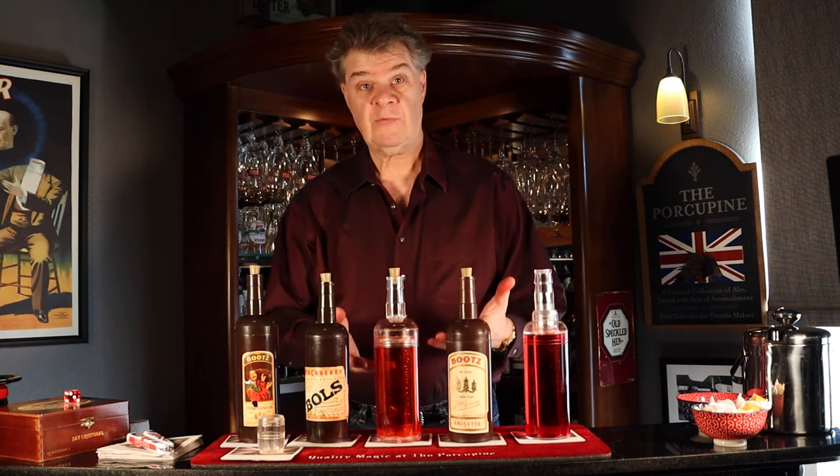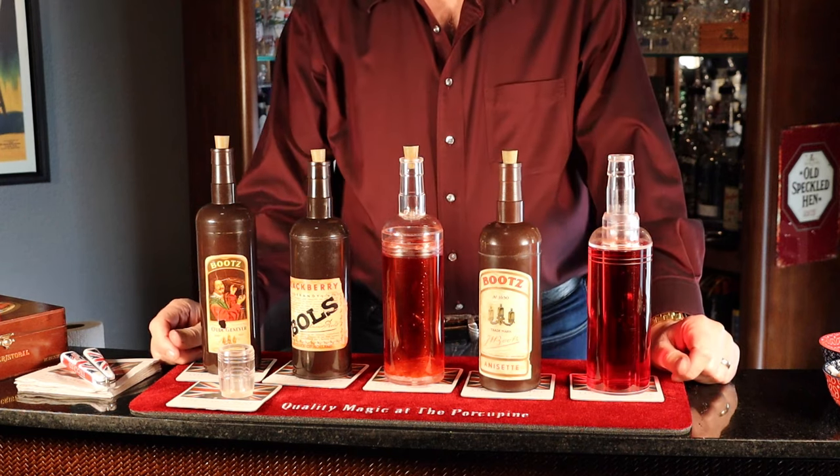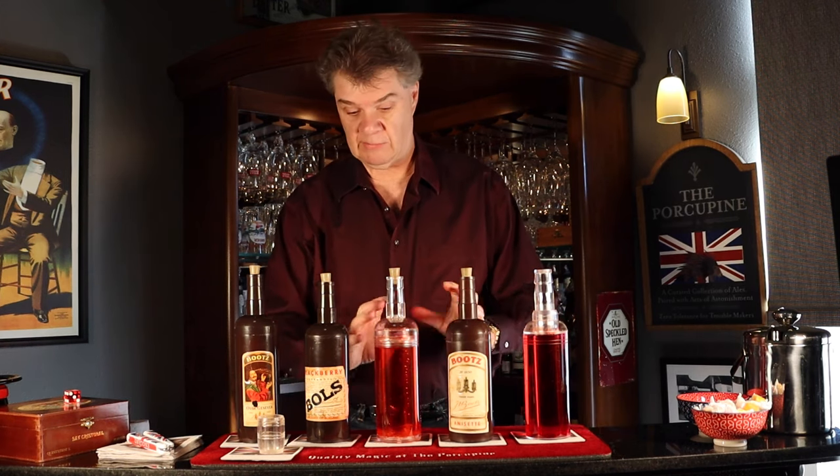I am using some food coloring, and as you can tell by my hands, food coloring is a pain on a good day. Liquids are a pain on a good day. So I'm not sure how far I'll get, but I'm going to do my very best.